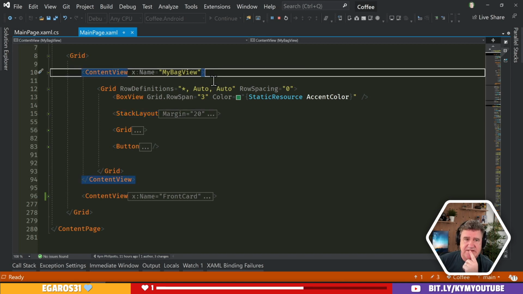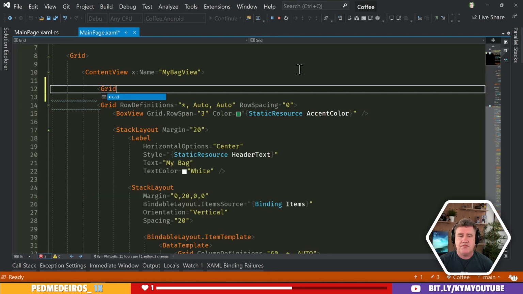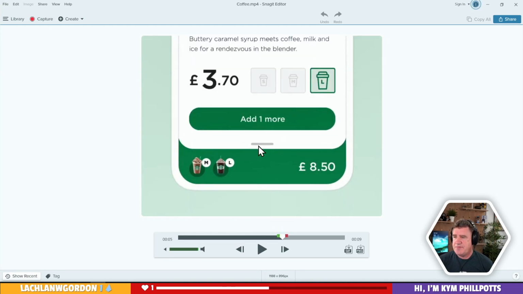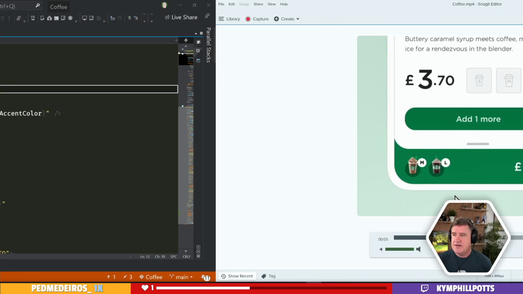All right. So we've got our content view here. Let's put in a peek details. So this is going to go into a grid. We'll call this peek details. So for our peek details, what we want to have inside of here, okay, that's this bit here. I'm thinking that we'll have a grid here with 2 columns. This one taking up most of the space, this one just fitting, or an auto size in there. So let's set it up like that.